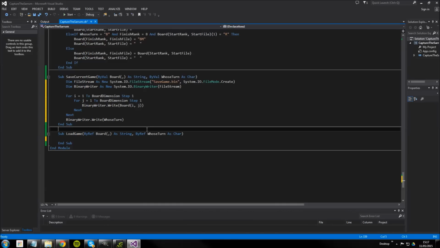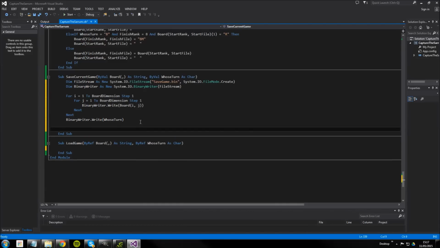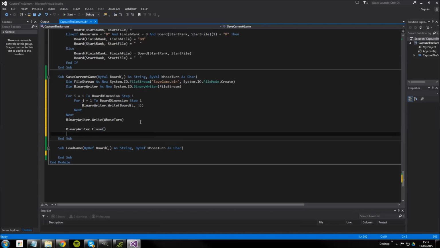We have to write each individual element. So it's the same structure, and a disadvantage of this, I suppose, is that we have to close both the binary writer and the file stream separately. So we just stick those two lines on the end.